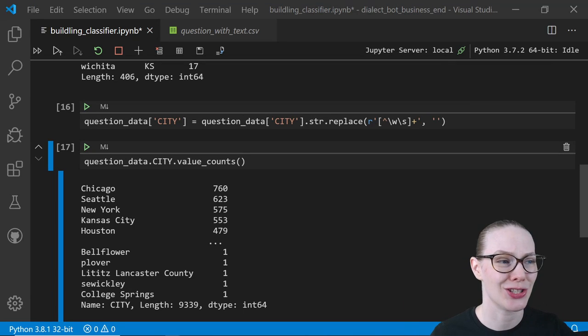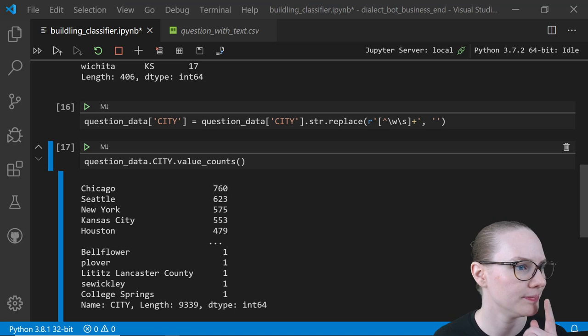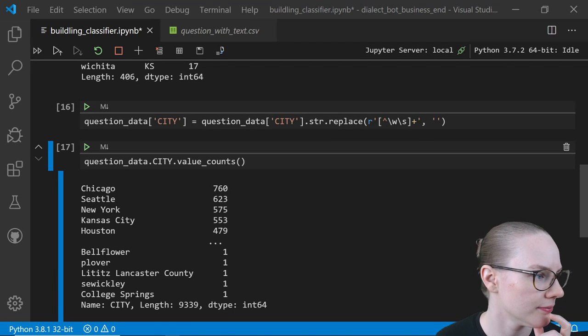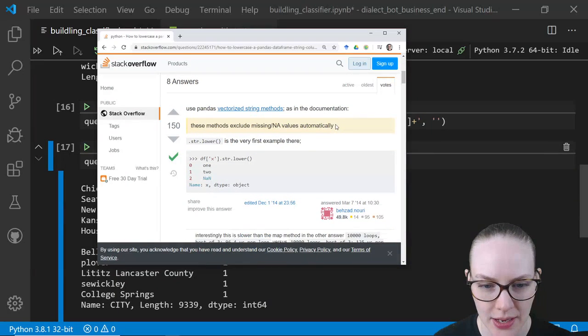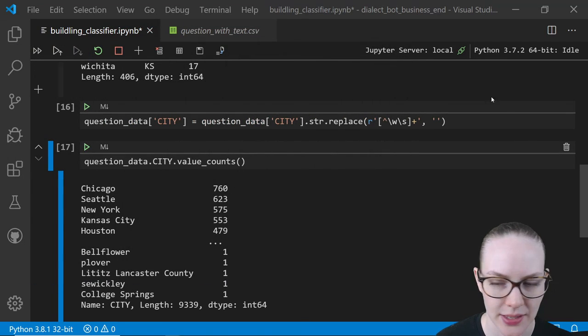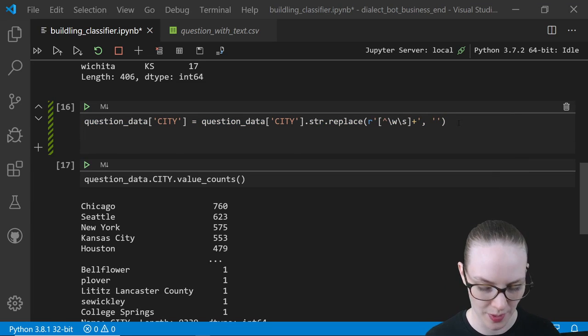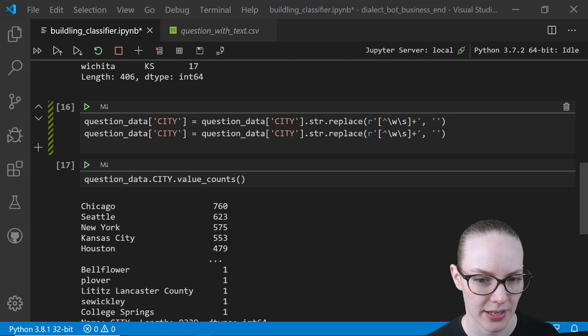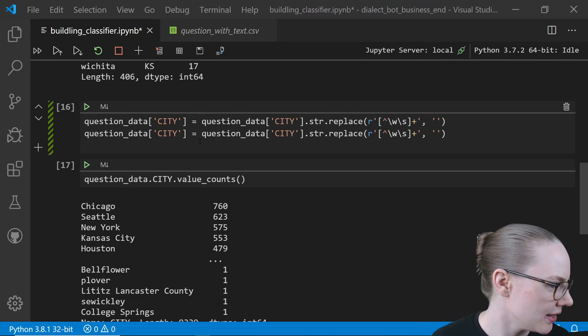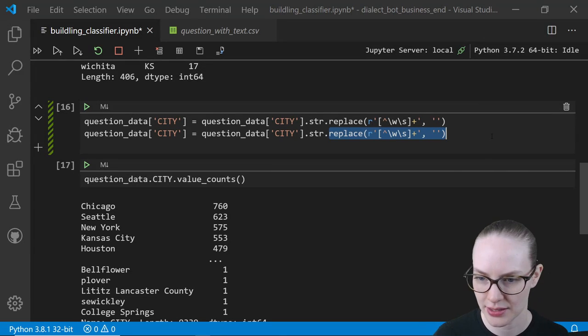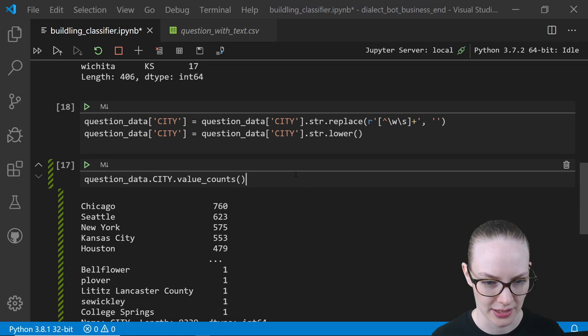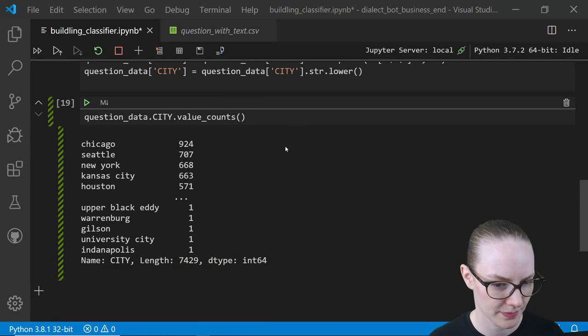I'm pretty sure in Python it's to-lower, but in pandas, to-lower for a whole column. Yep, my exact question: X.str.lower. Excellent. See, if we had easy piping, I know there is a way to do pipes in Python, but I always forget what it is. And it's not exactly the same as it is in R, but I would use it here. Dot string dot lower instead of replace. And then, yeah, okay, excellent.